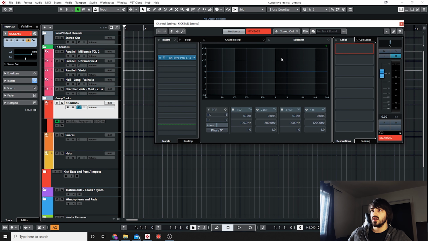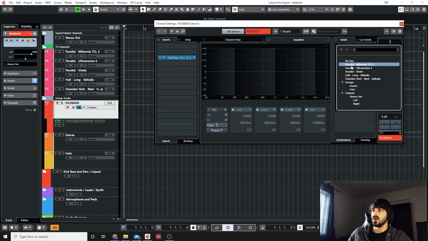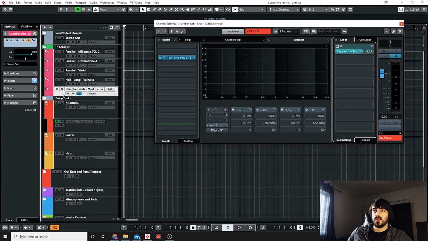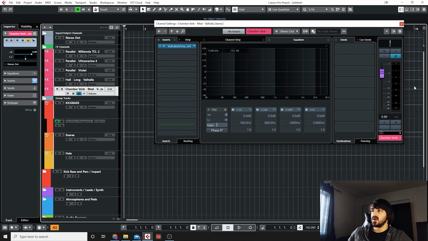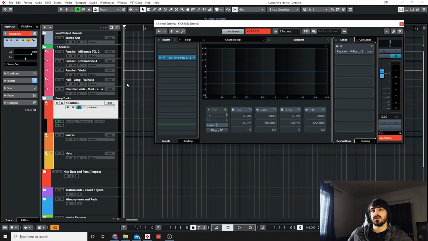workflow. So insert effects in Cubase go on the left side here, and then once you create an effects channel, it comes up in your effects sends over here on the right hand side, and you just have to select which one you want to send it to. You turn on the power, and the cool thing with send effects is it works with a dry wet signal. And if you click on the effects, you actually have the level of the output of the effects. So what do I have as far as send effects?